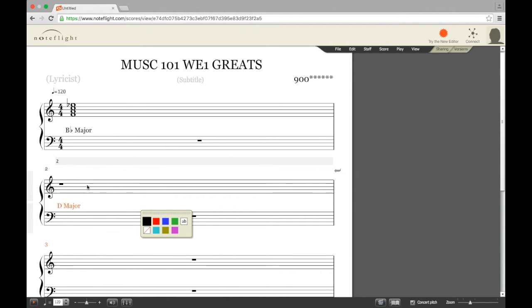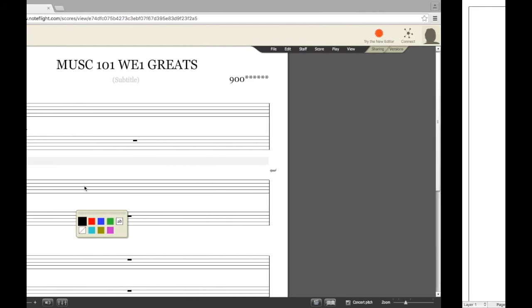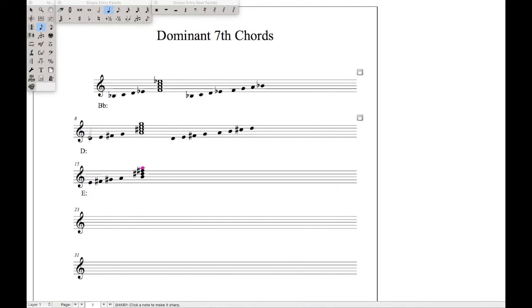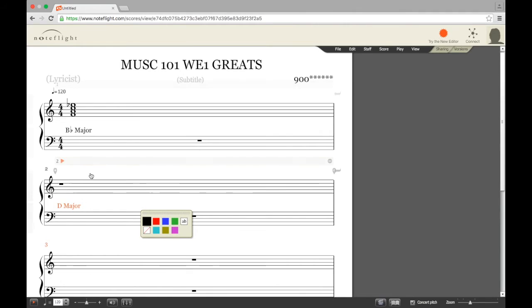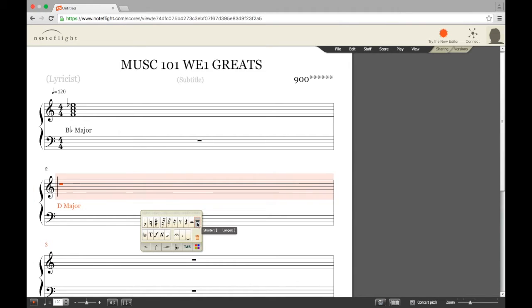So here we go. In D major, we saw, I'm going to go back to my notes, that the bottom note of my dominant seventh chord is A, because A is the 5th degree of the scale. So here we go. Click the measure to activate it, and I make sure that I've got the far right note clicked, which I do. I'm going to find an A, I'm going to click it, and now I'm ready to go. So I've got A, I need a C sharp. So I'm going to click the measure to activate it. Then I'm going to click where C should go.